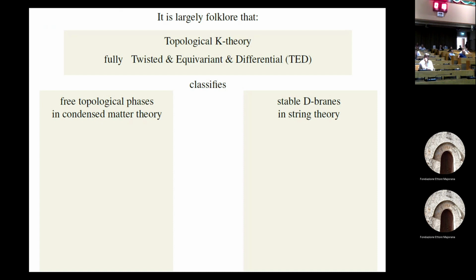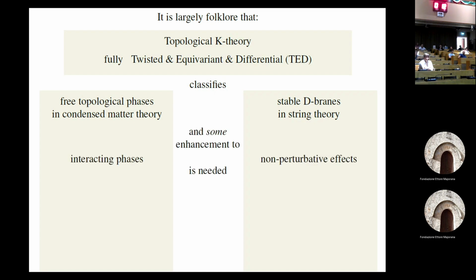On the other hand, even earlier, it has long been argued that it actually classifies stable D-branes in string theory, right? So in string theory, you assume that fundamentally all particles are secretly little one-dimensional strings that zip around. And then it turns out if you analyze this, there may be certain high-dimensional defects in space-time on which these strings may end, of course, the D-branes. And a long discussion at least, which is widely accepted, even though it's hand-wavy, argues that topological K-theory also classifies these stable D-branes.